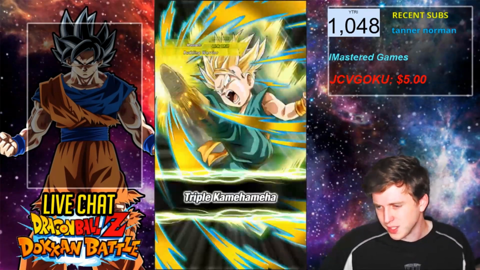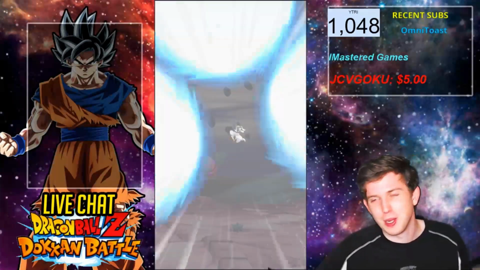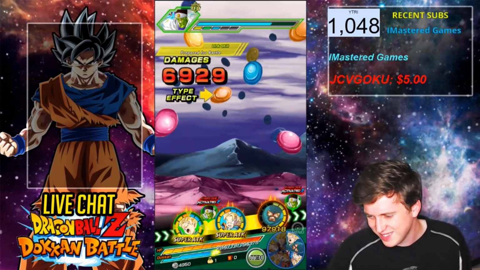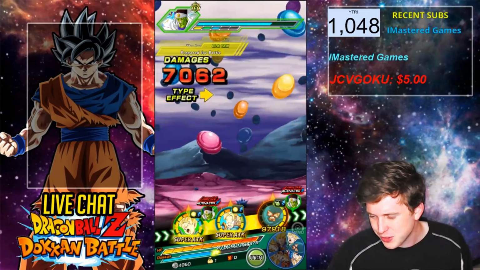What do you call it? His lack of links. I did manage to rainbow this Trunks, so this Trunks is actually really good by comparison. Those additionals come in clutch.